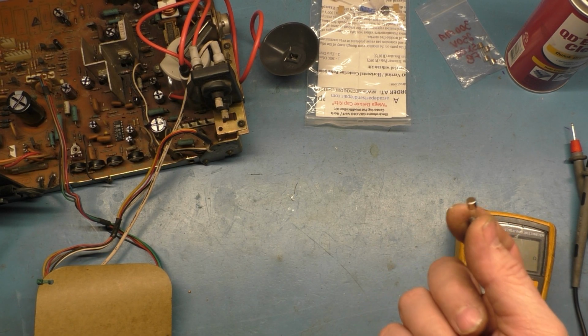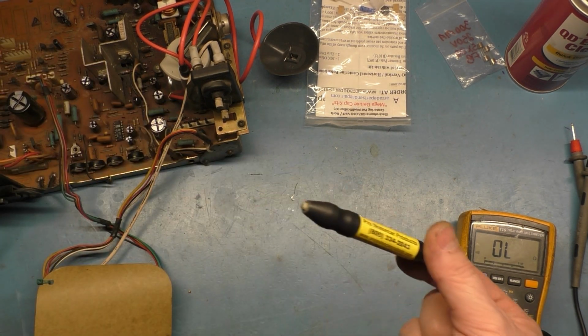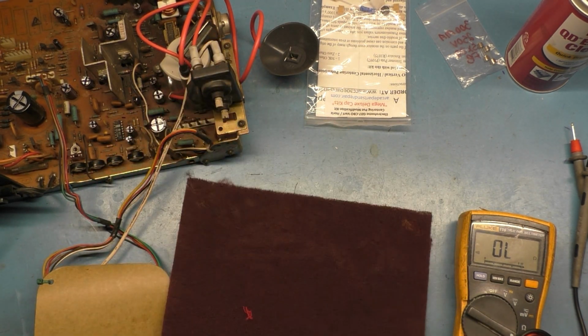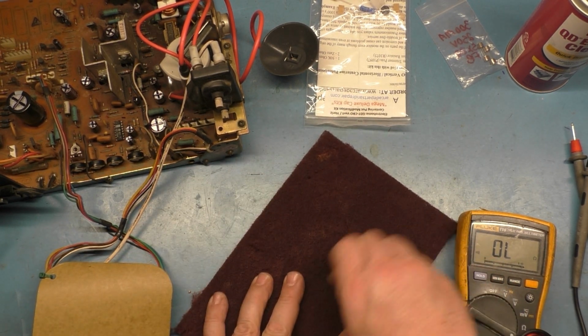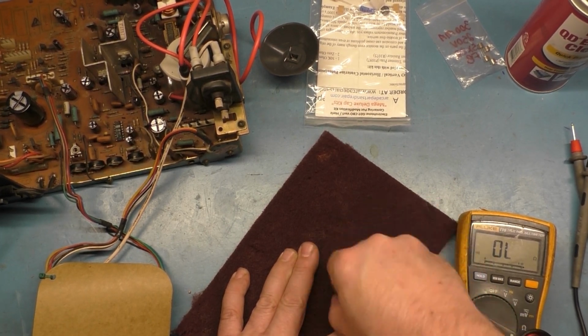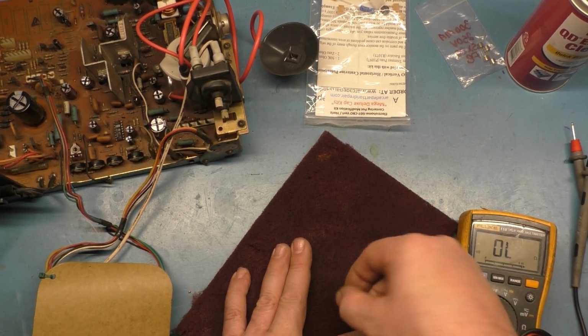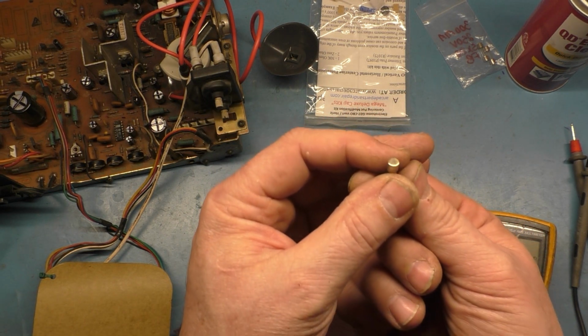What you have to do is scuff up the ends. So you can either use a fiberglass scratch sanding pen, something like this, or I just use a Scotch-Brite pad here. I take a Scotch-Brite pad, and I take the fuse, and I just go like this. And that is sufficiently scuffed up.